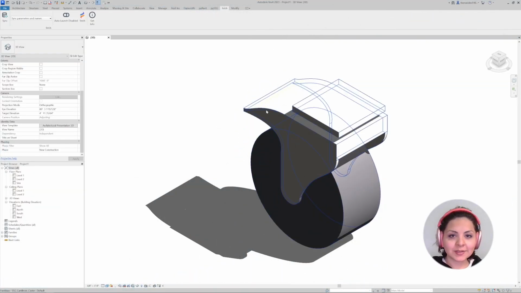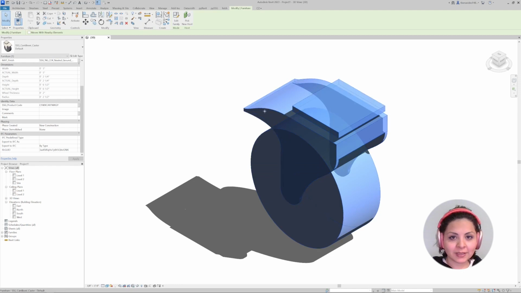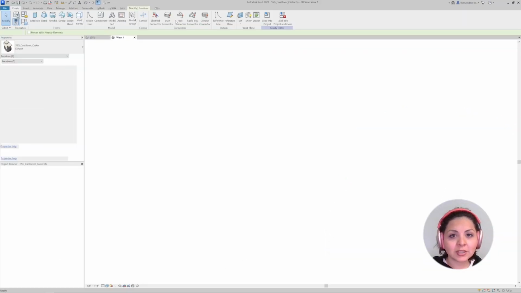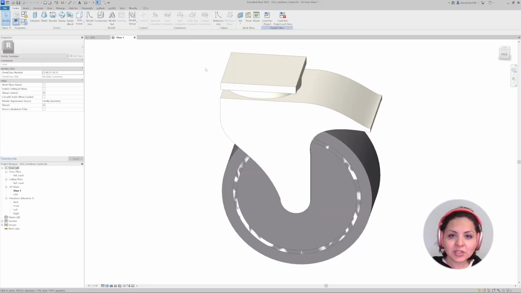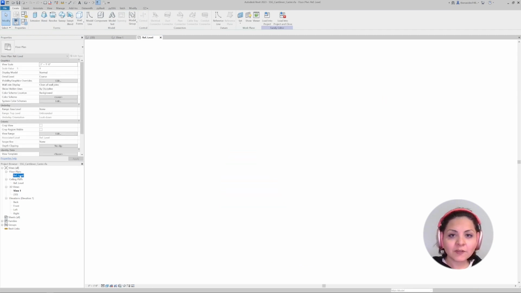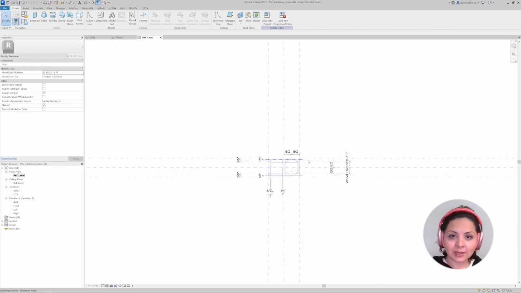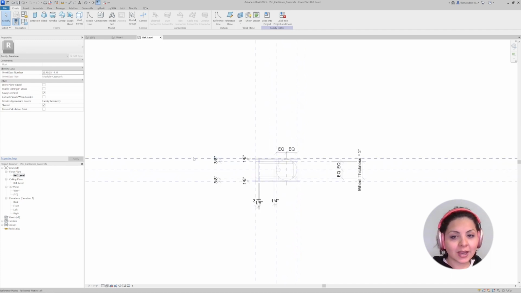I'm going to click the caster family and click the family editor button on the top ribbon. The family editor will allow you to edit the family and see all the different reference planes used to model it, along with the dimensions that control the different family parameters. This pre-existing family already has all its different components assigned to the respective detail level. I'll be showing you where and how to do this.